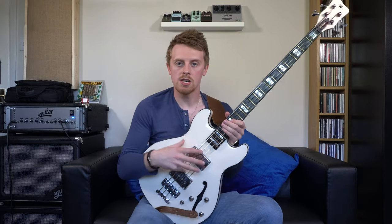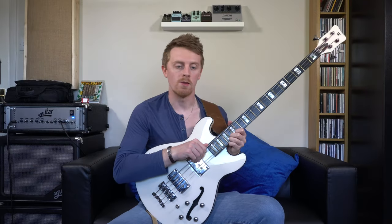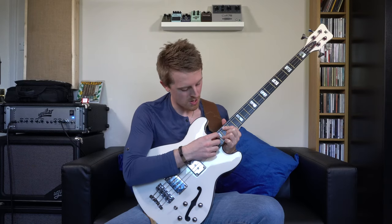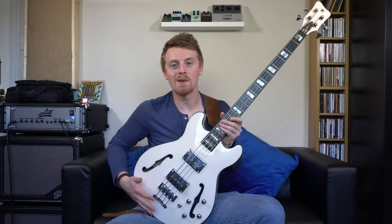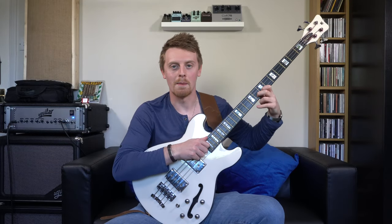Being that this is a custom shop model, there are a few little extras that this bass has that you wouldn't find on the cheaper models, and one of those is the inlays. So these inlays are mother of pearl with an abalone triangle in between each of the two mother of pearl blocks. For some people that might be a bit blingy, but I really like it. I like white basses, and any block inlays are really cool in my book.